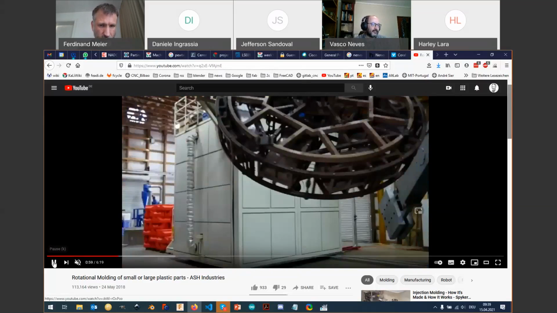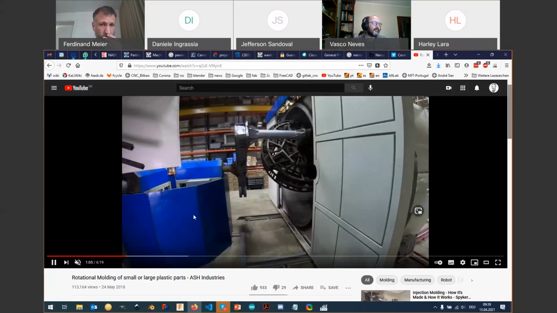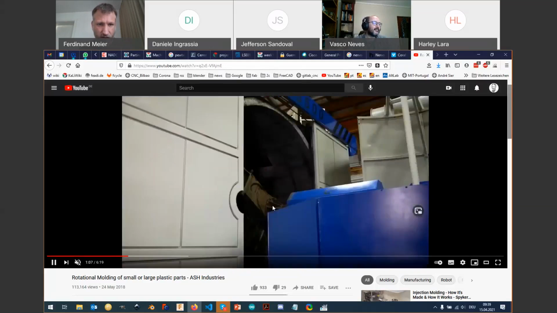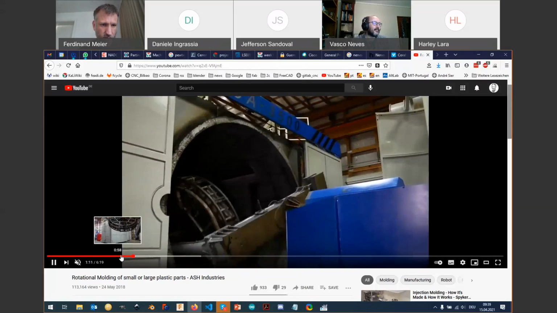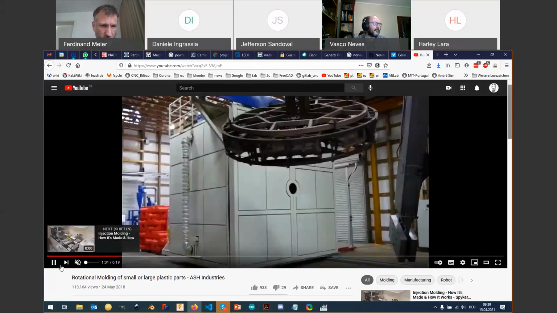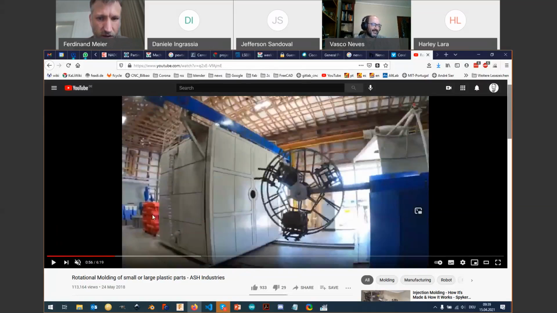Oh yeah, and you can see those things for redirecting traffic. I don't know if you saw them. Here you can see them in the corner. So those things are made like this. They're hollow inside, and the only way to get this is by rotational casting.